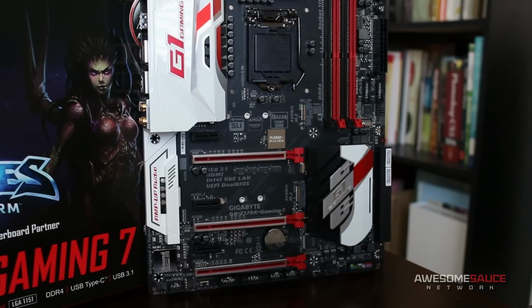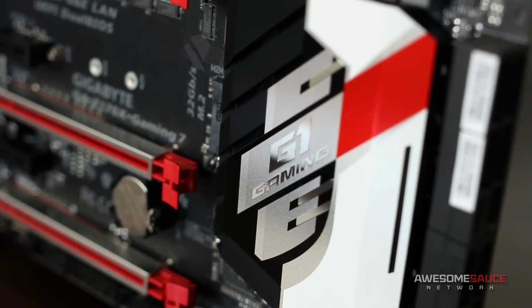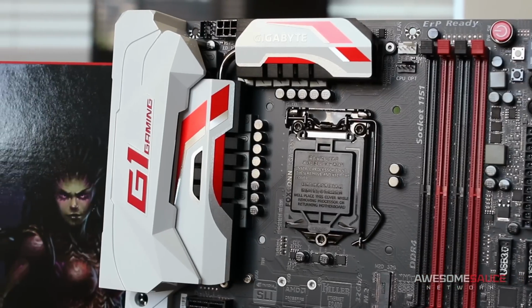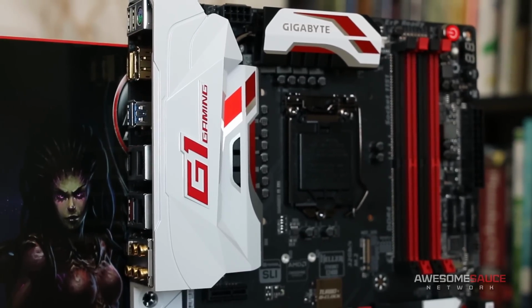As you can tell, Gigabyte has adorned their Z170 line of gaming motherboards with a red, black, and white color scheme, accompanied by silver accents on the heatsinks. Shielding the I/O is an oversized cosmetic cover plate that resembles a slab of futuristic armor, leading me to believe that this board might have been a transformer in another lifetime.